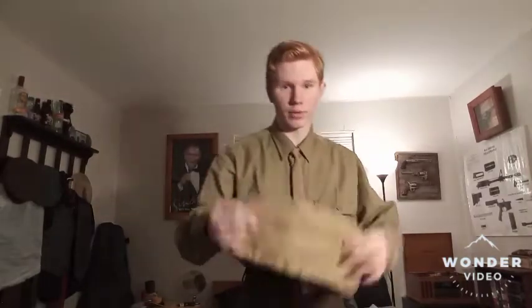This would be the uniform they would wear basically around the base, not in public. It is not as formal as the one you saw prior, but it's more casual, with a tan garrison cap, with the same pants, or with tan pants, which I have a pair, but once again they're original and I do not want to get them dirty, and with the same tie and shirt, with insignia on the shirt, no insignia on the cap, and nothing on the pants. So it's basically the same thing as the previous one, just without the jacket. And instead of that cover, you wear a garrison cap.